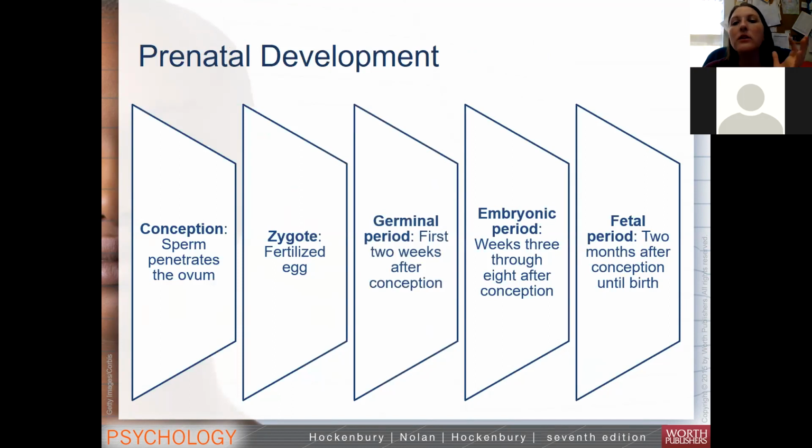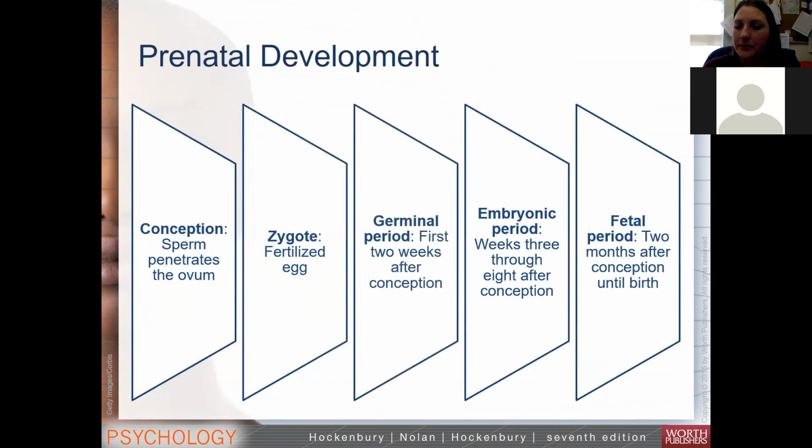And then after that, 2 months after conception, all the way till the fetus is born, is considered the fetal period. A lot of people get really upset when they hear somebody say fetus over a baby, and really it is just using proper terminology. In developmental psychology, the fetus or fetal period refers to the period of really 8 weeks to birth. So if you're using the term fetus and the fetus is in the womb, then you're using the correct terminology. It doesn't become a baby until it's born, because that is the correct and agreed upon terminology in the developmental field.